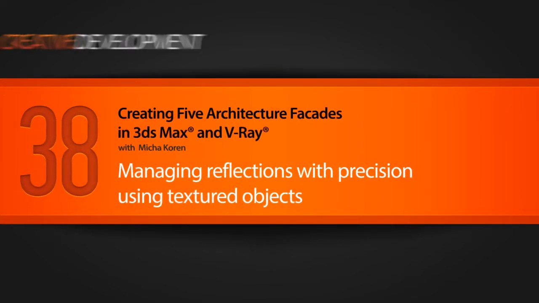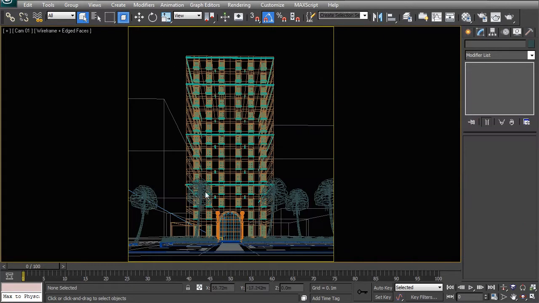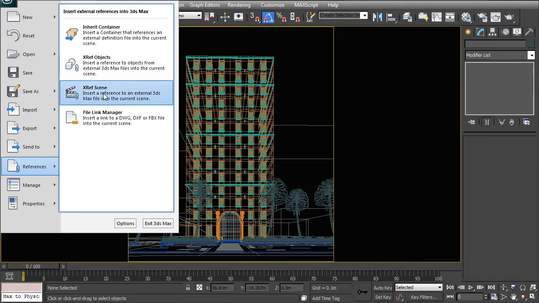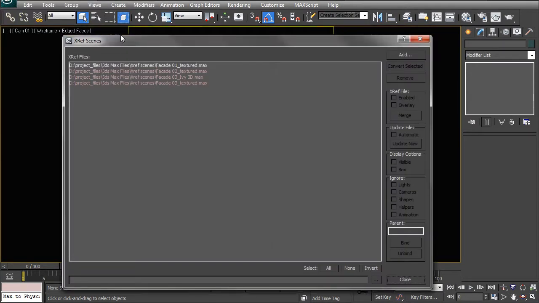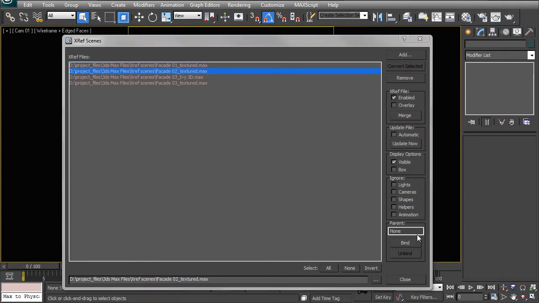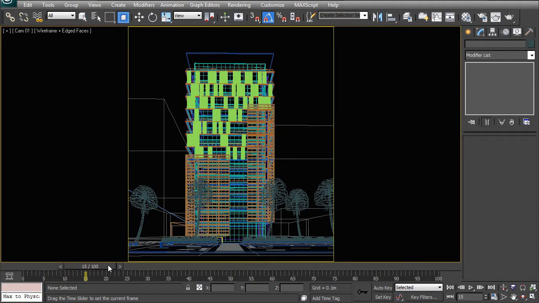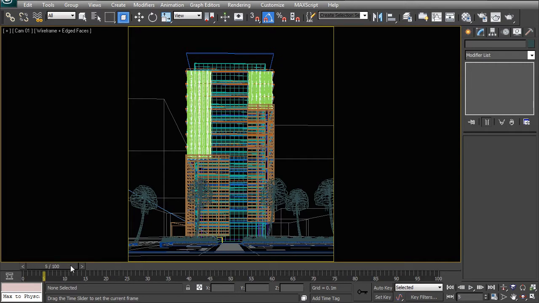In this lesson, we're going to look at more light settings as well as adding a background, which is going to create some reflections on this facade. Now I'm going to start first of all by going to my XREF Scene Manager, and I'm going to hide the first facade and reveal the second one, just so that we can have a different facade to look at while we do our render settings, just in case there are different reactions to the facade as we go from facade 1 to facade 2.